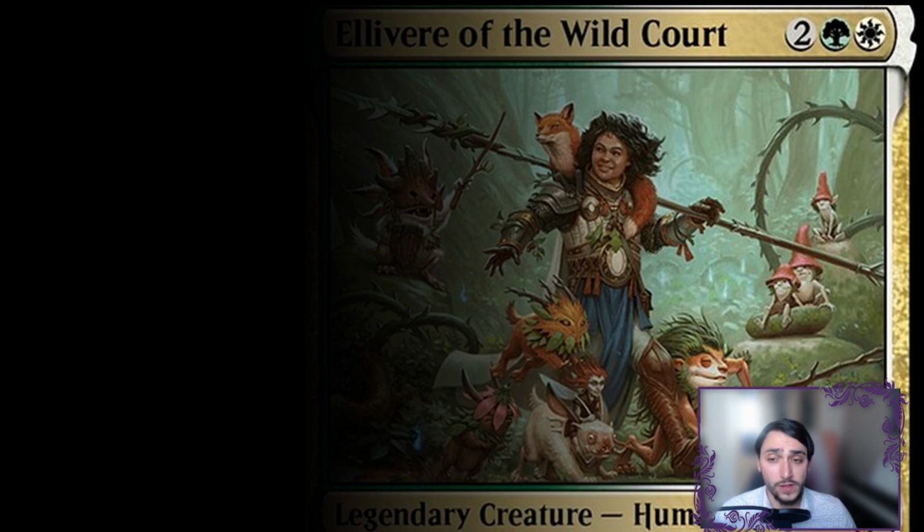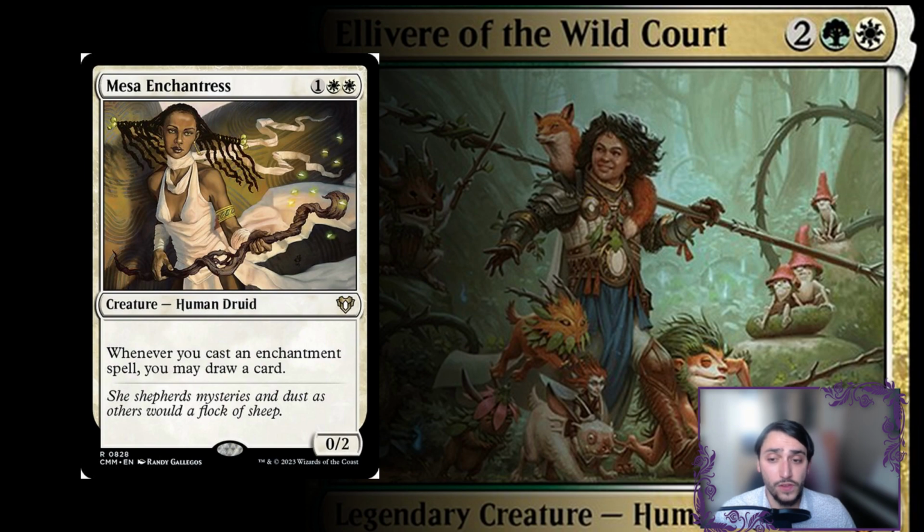And then we go over to a classic, Mesa Enchantress. It's a 0/2. Whenever you cast an enchantment spell, you may draw a card. This is a really good draw engine that really just keeps on giving.